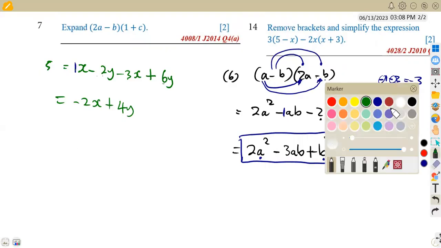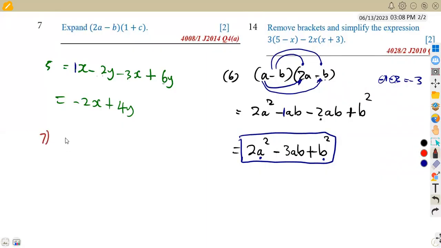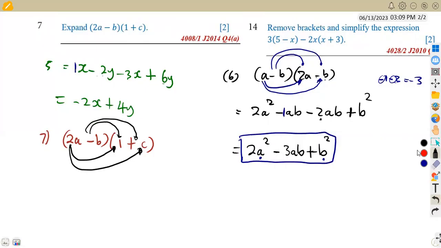Okay, question number 7. So if you check here, we are given to expand again. This is 2a minus b into 1 plus c. I didn't actually cross-check with the question paper to see if it is actually a 1 here. Maybe it was an a, but if it is a 1 like this, then it's fine. When I expand, so here we are going to have 2a multiplied to 1, then also 2a we multiply to c. Same with minus b multiplies 1, minus b multiplies with c. Same concept, guys, as you can see. But anyways, let's see what you're going to have.